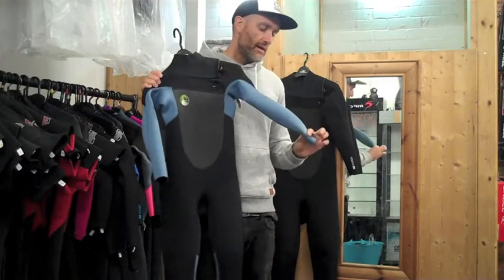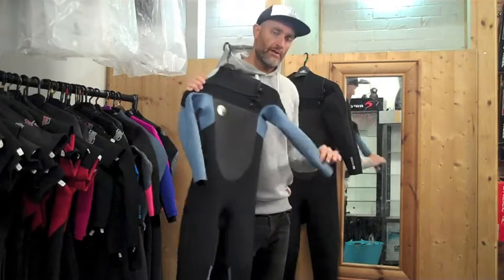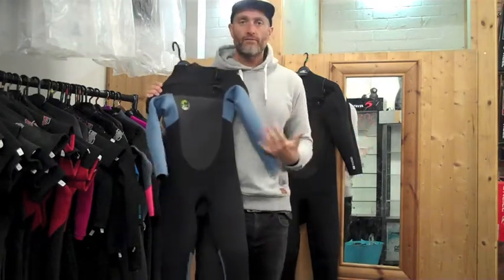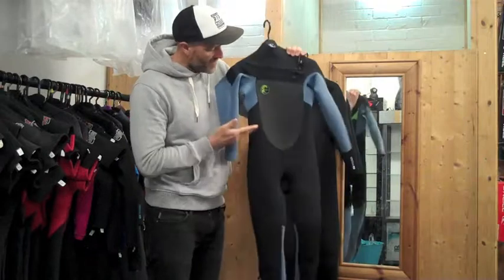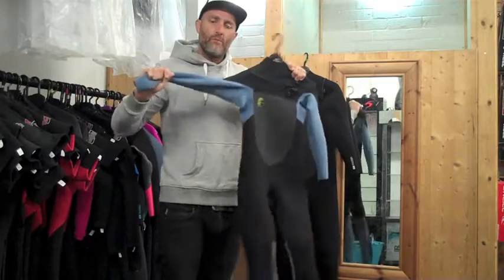The Original is available in men's, kids, and also in ladies. It's pretty much the same wetsuit across the board, but obviously cut slightly different for the different genders, and for kids it's a little bit slimmer. So this is the 5.4 suit, so you'd expect the 5mm neoprene to come right up until under the arms, then they'll switch into the 4mm to give you a bit more flexibility.